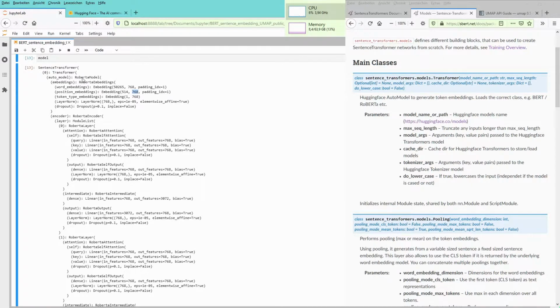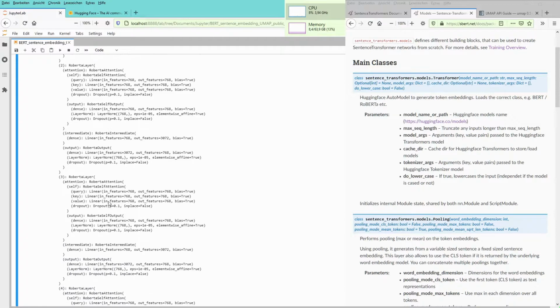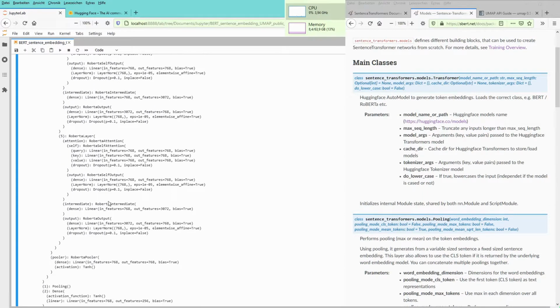And now here, this is the model, and here we have the RoBERTa layer 0, and then I think we have 6 layers. Let's have a look at it. We have 6 RoBERTa layers, 0 to 5. Then, of course, we have here an output layer, with output features 768 dimensional.